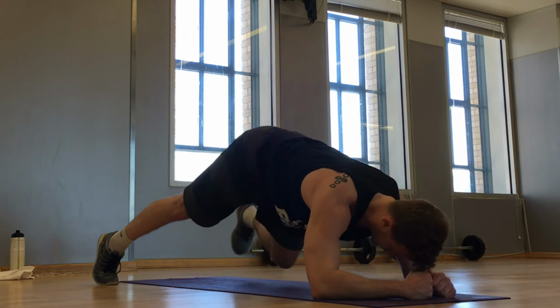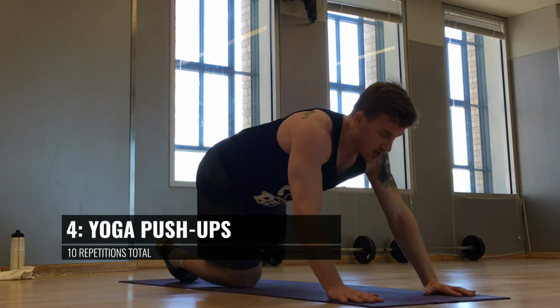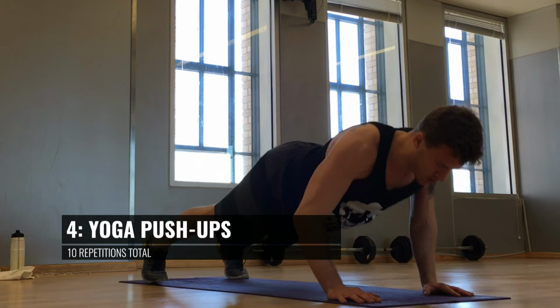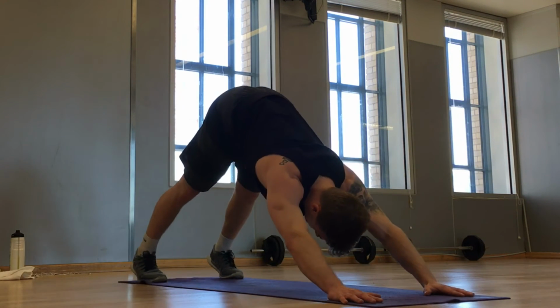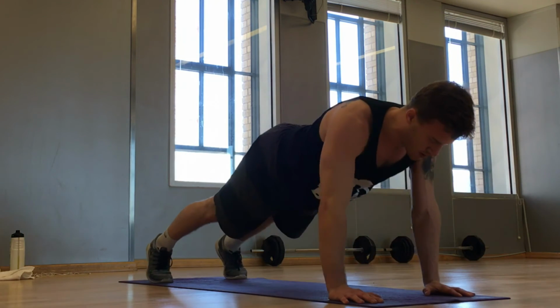And the last thing we're going to do for this dynamic warm-up are yoga push-ups, which is basically a push-up with your hands directly under your shoulders, so sort of a narrow grip push-up. And then after you push up, you're going to push your hips back and up. So you're getting your hips as high as you can into the air, pushing through your hands, just trying to stick your butt up as high as you can.